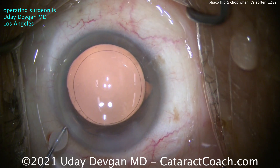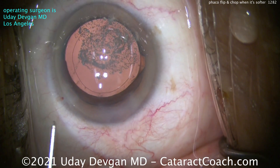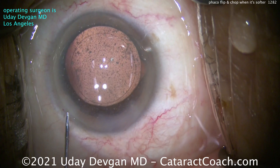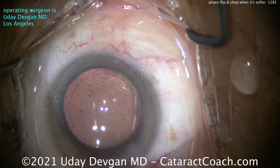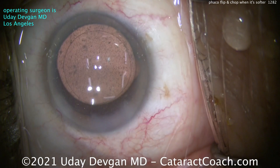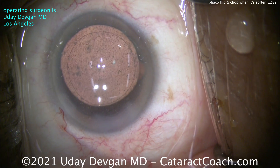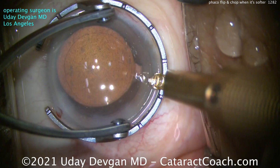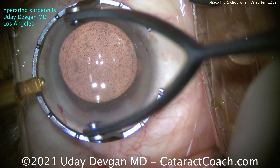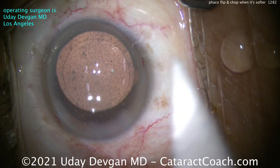At the end of the case, we'll put in some Triamcinolone — about half a milligram — to help quell post-op inflammation. It doesn't stay in the eye too long, just a couple of days, then washed out completely. That gives a good bolus of steroid so the eye should be absolutely quiet on post-op day one. A little tetracaine on a Wexel sponge to help seal the incision — you know about that osmosis effect of the hypotonic tetracaine. Now a very small LRI, only about half a diopter's worth — maybe even less. We'll do the other side too, just to help offset the effect of our incision. Checking everything to make sure it's all sealed up.